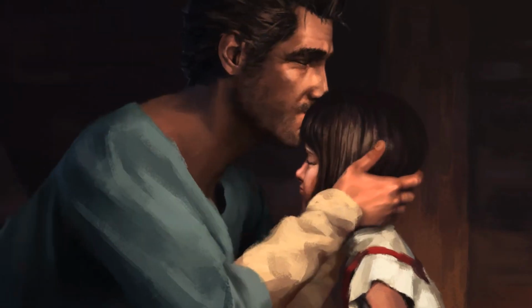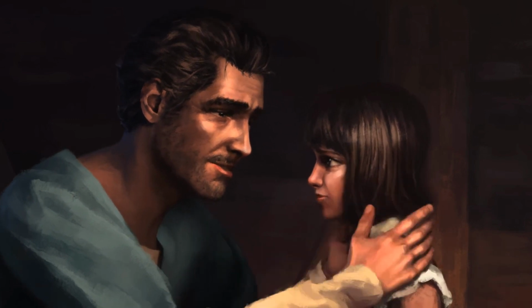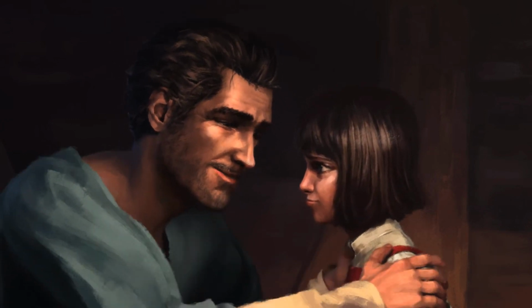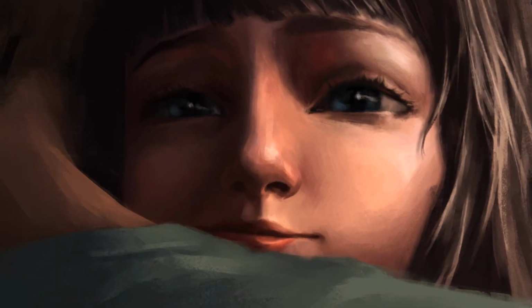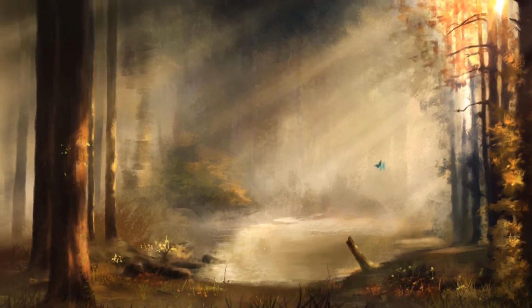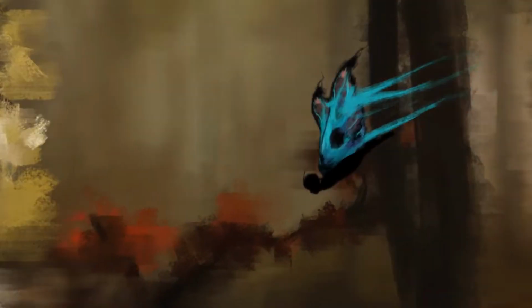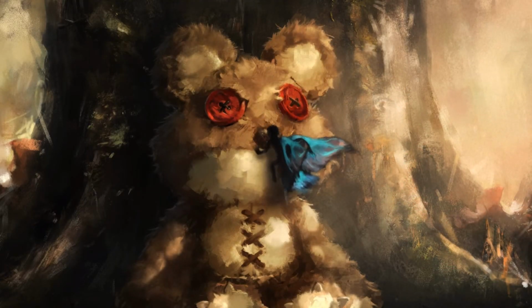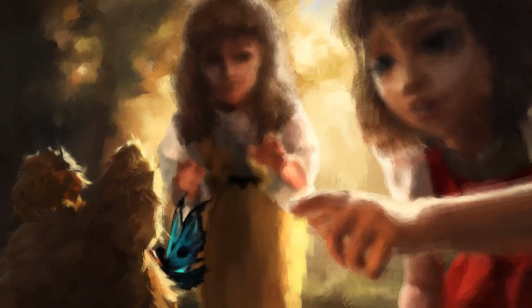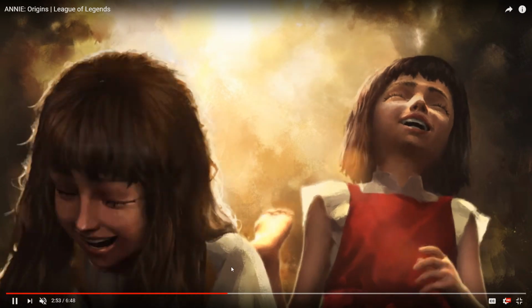I know for a fact, because I have read that this is so, that artists on certain frames, on certain shots, on certain things that didn't look quite the way they wanted had to go in and hand paint things over the top to get it to look just right. And when I watch this short film, and I've watched it several dozen times at this point, I can't tell where that happens. I can't tell where the automated digital technology ends and the handcrafting begins. And that is remarkably, remarkably impressive.